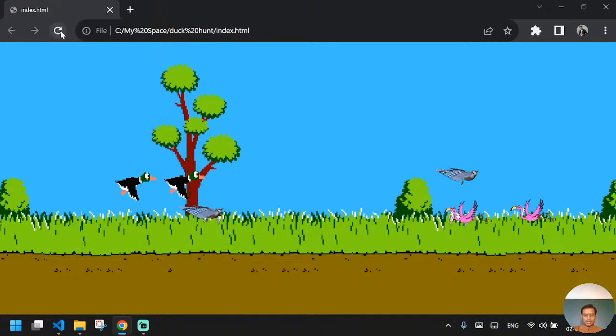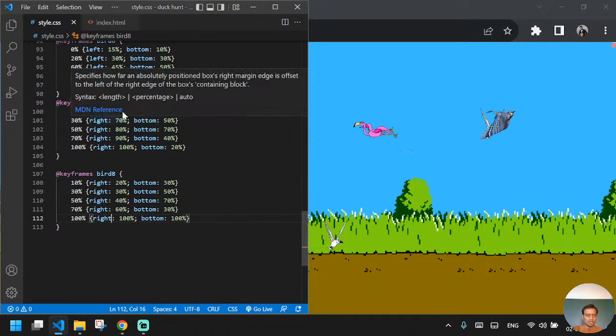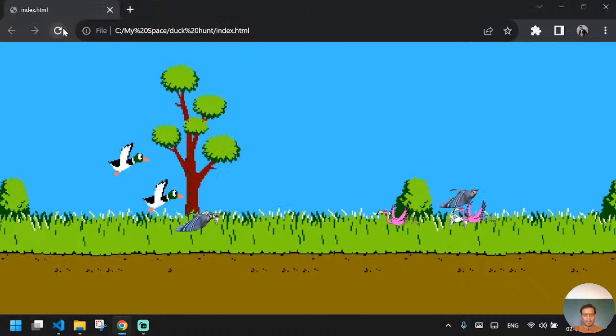Okay, at the initial stage, one of the pink birds was flying backwards, and that should not happen. So let me say it should start at 20%, and another one is 30%, 32%.